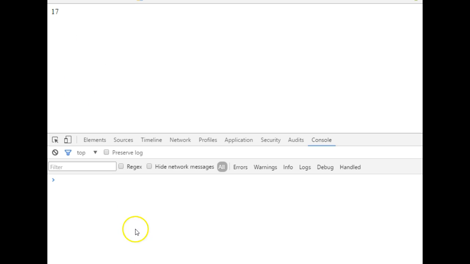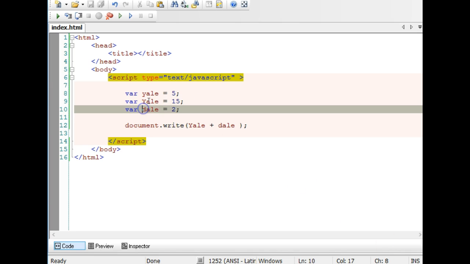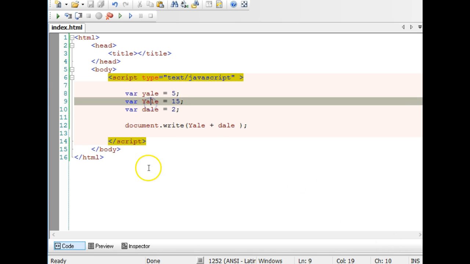So when you're coding JavaScript, always make sure that your console is open, so that if there are any errors, you always see them. Sometimes there will be errors, but your code will appear to be running correctly. But then it will be giving you wrong values. So if you're not looking at this all the time, you might just be making mistakes. As you can see, they are just two different variables.